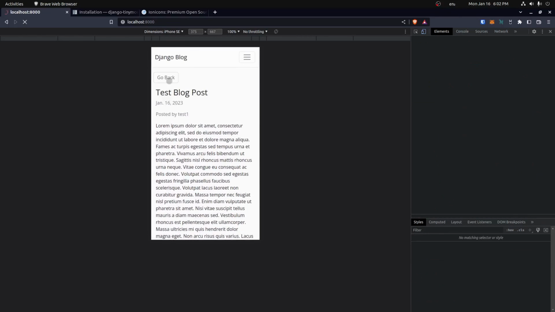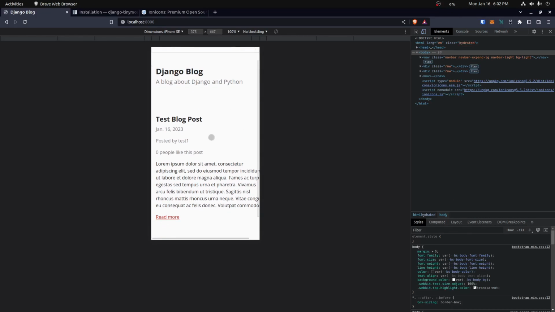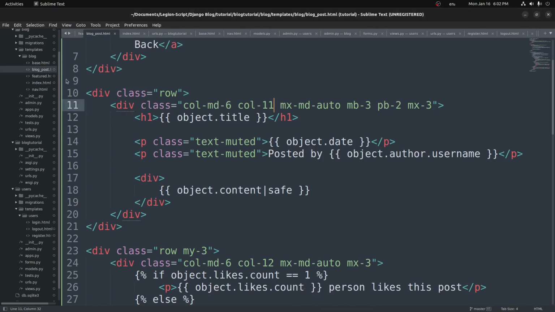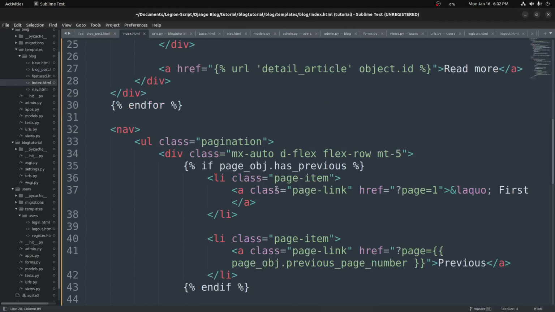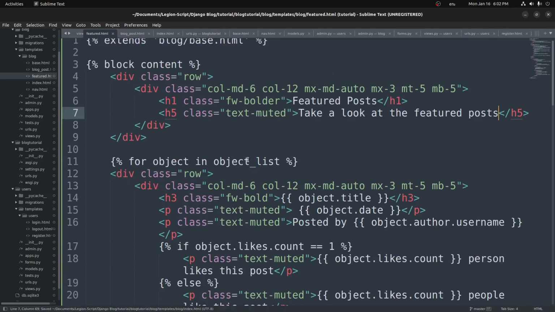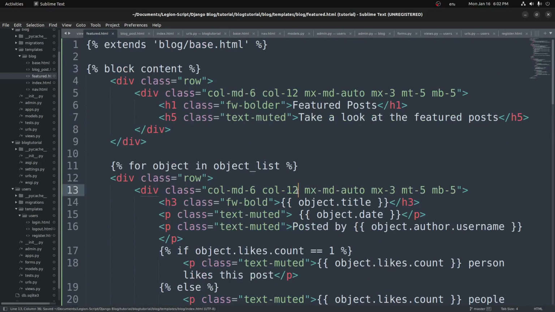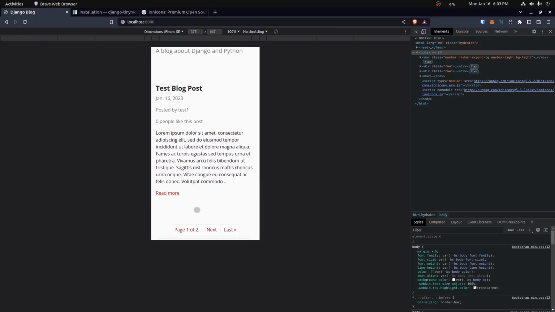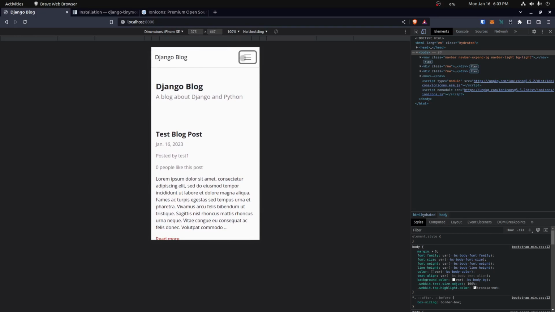Let's go back to our home page here and check this one out. And this one's got the same problem as before. So we'll fix that real quick. If we go back to our index and our featured page, let's set the column for our post list here to use a column-11 on small screens. I'll do the same thing on featured, column-11. Let's try that out and see what that looks like over here. And that looks a little better. It makes it look a little nicer, I guess.